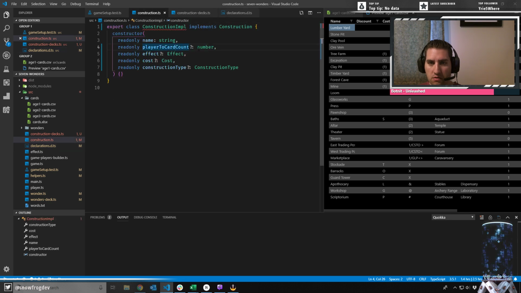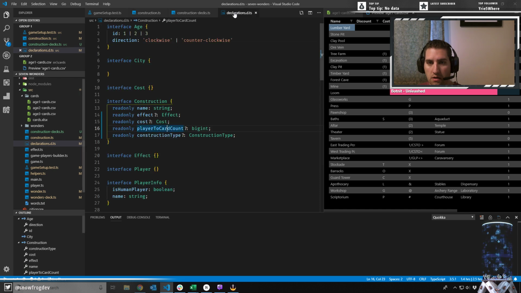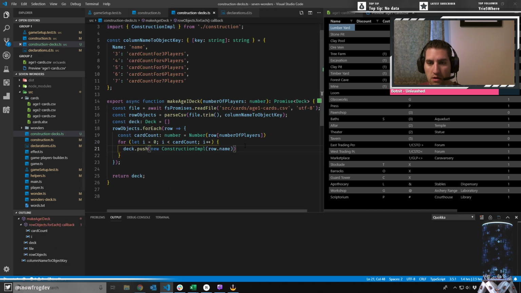Makes sense. I mean, it's going to be an integer, big int. And there we go. Okay. Now, yeah, that's fine. Okay, so now we're pushing that, returning the deck.